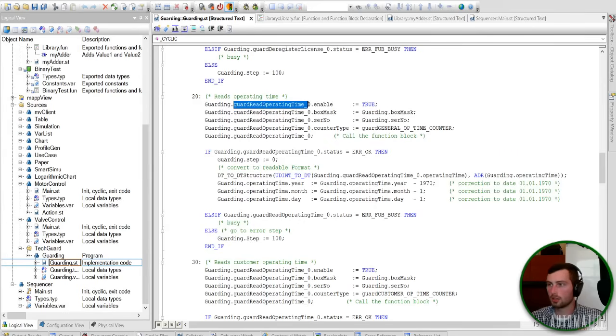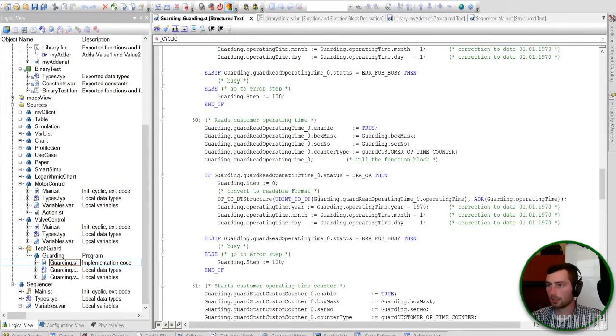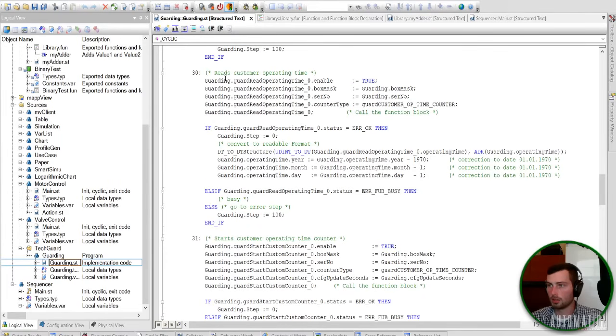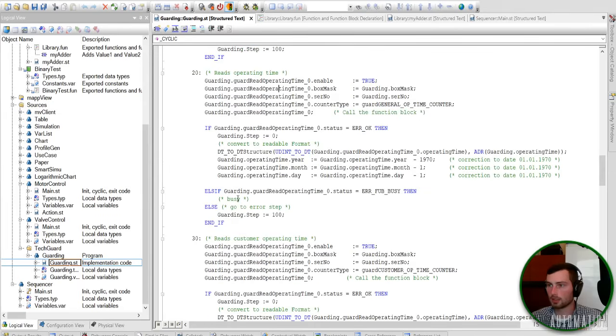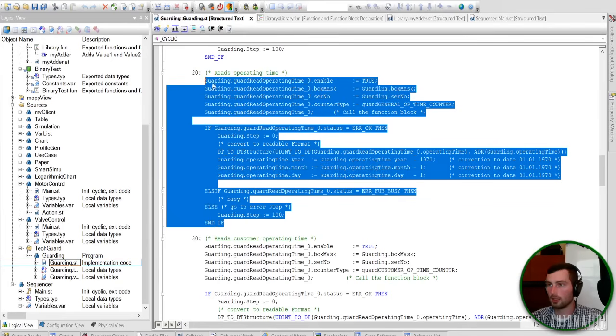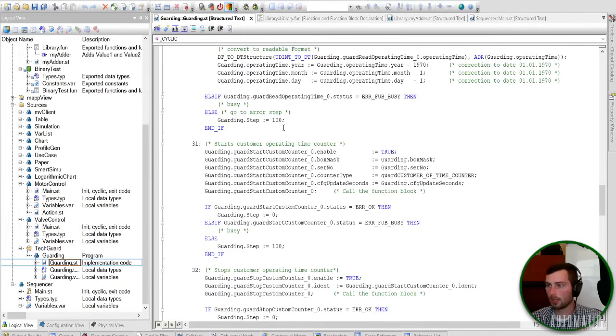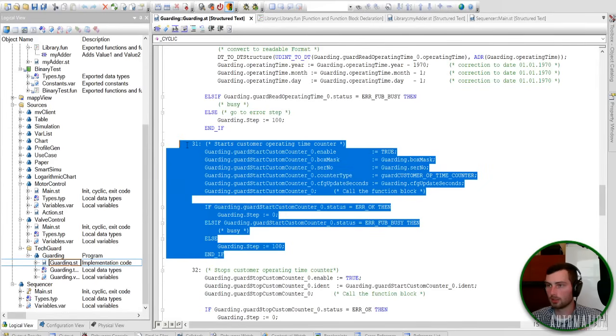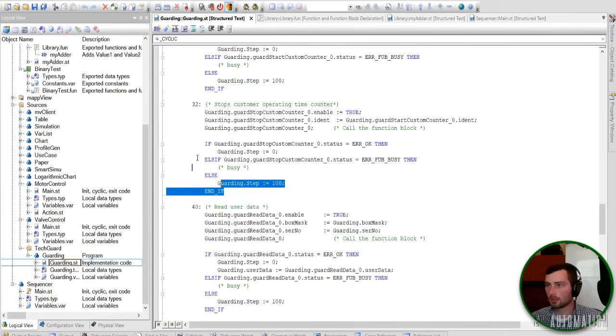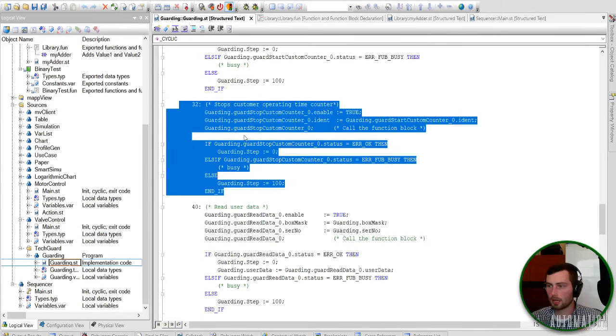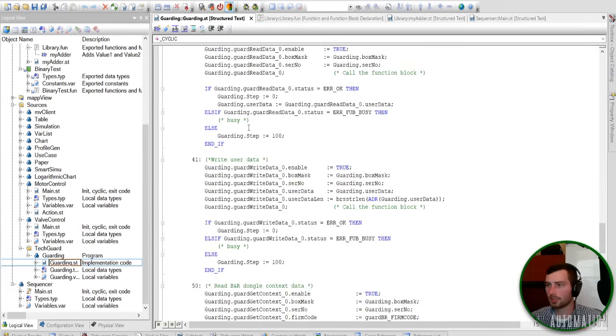There's a function, guard read operating time, you call that function and it'll give you the time. Very similar to the customer operating time. The only difference is that the guard operating time is always running when it's powered up, and the customer operating time, you would need to start and stop that by yourself. So you can see we've got state 31, which is starting the timer, and state 32, which is stopping the timer. Again, very similar.